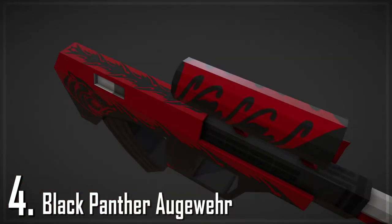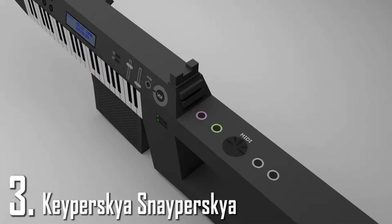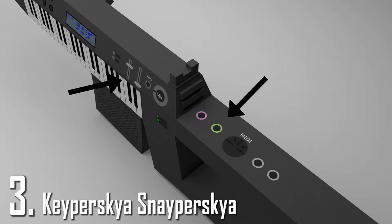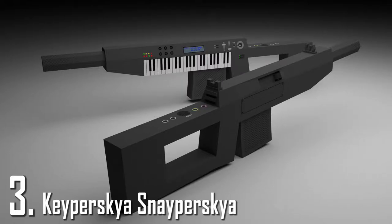All in all it's just a really sleek and elegant skin, I like it. Now for number 3 we have the Key Perlskia, pun intended. This is a really nice and funny design, I really like it — it's incredible and unique. There is a lot of attention to the design. For example you can find audio jacks, volume sliders and pitch control, everything you find on a modern keyboard. This one is also very sleek and elegant, it just looks really clean. All in all it's just a really funny and interesting design idea and I really love it.